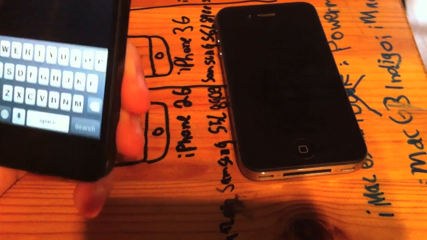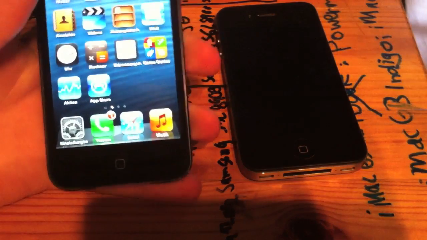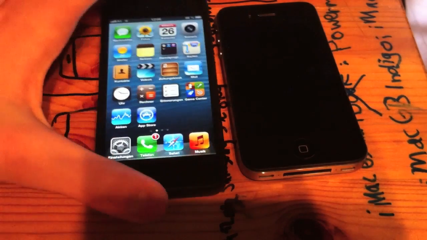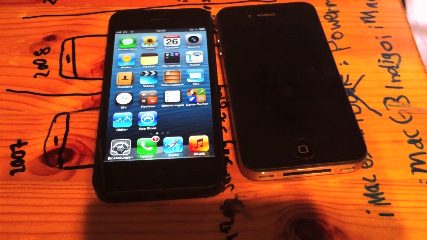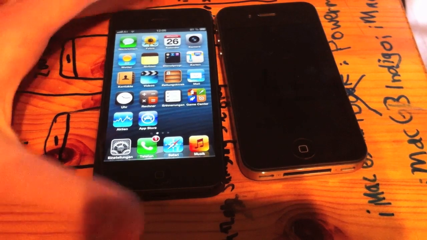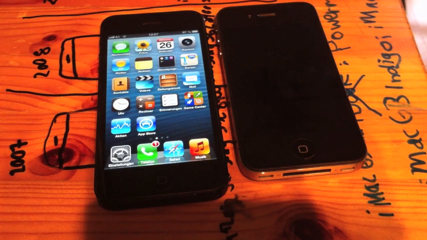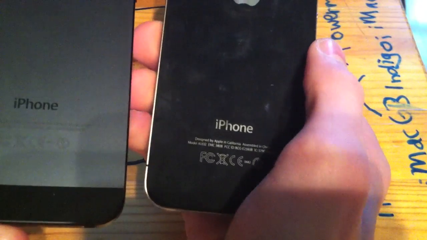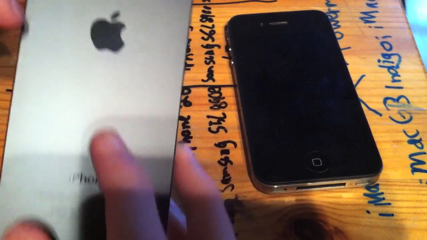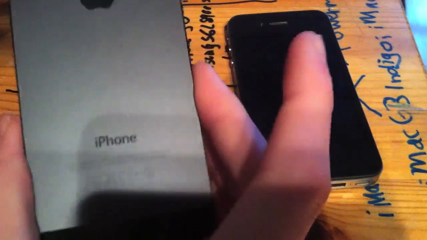So yeah, I would say, again, if you're fine with the performance, screen-wise and size-wise, I think it's not that much of a deal. I mean, it's barely even bigger, to be honest. But actually, I haven't showed you the back. It's sort of aluminum. This is still glass. So, I kind of don't like this. I don't know what I did. I think that's the antenna thing, but whatever.